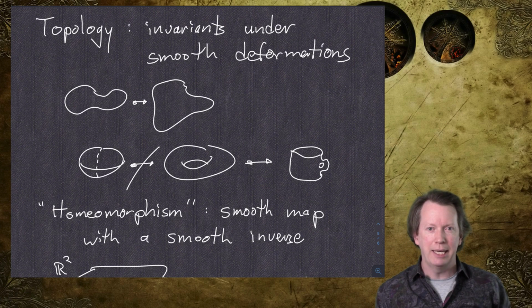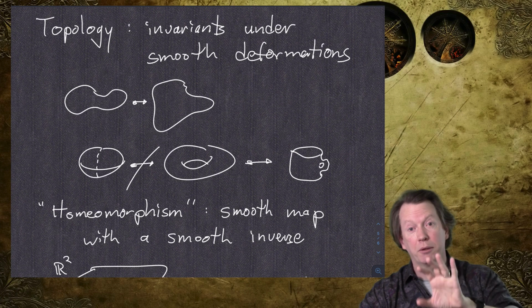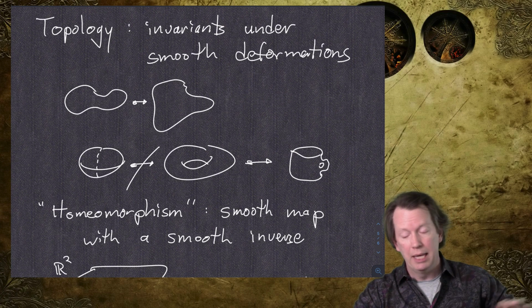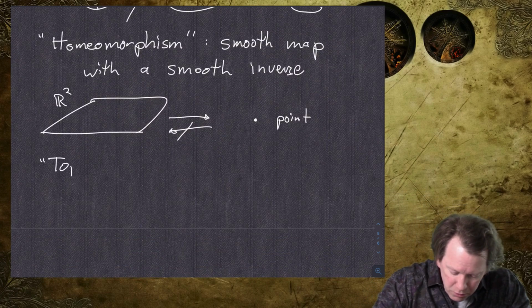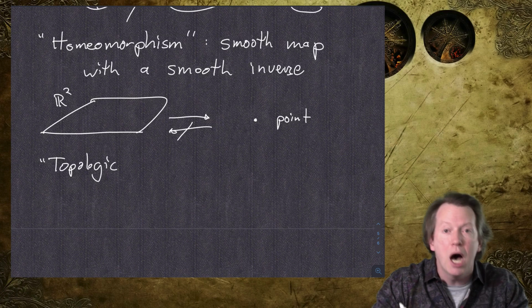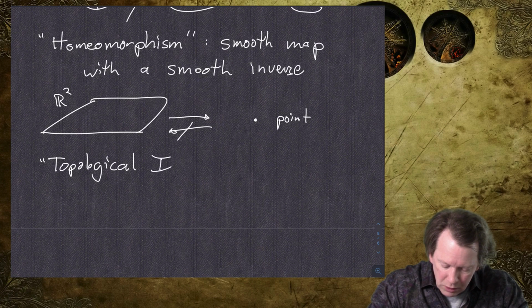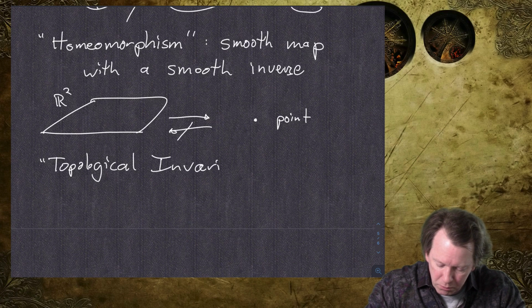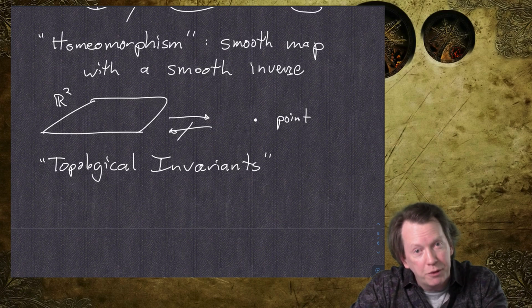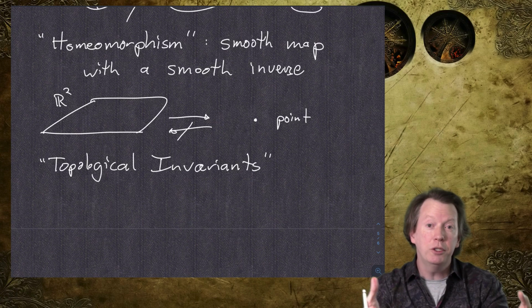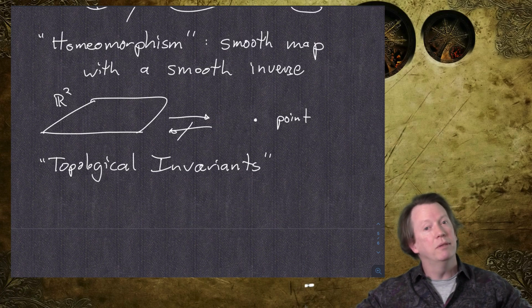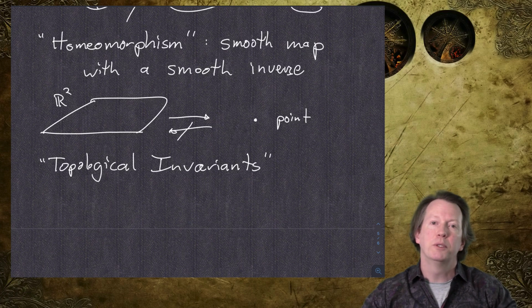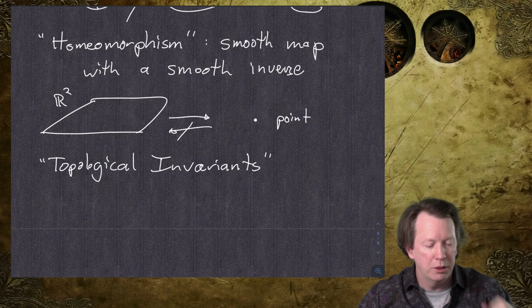What we do instead is a piecemeal kind of attack, where we say, here are ways of distinguishing between spaces, which we call topological invariants. A topological invariant is something that does not change under this kind of smooth map. I said the dimensionality of space is a topological invariant. And what we try to do is invent ways to calculate a whole bunch of topological invariants. Then if two spaces have different invariants, even if it's just one of them, we know those spaces are topologically inequivalent, not the same as each other.